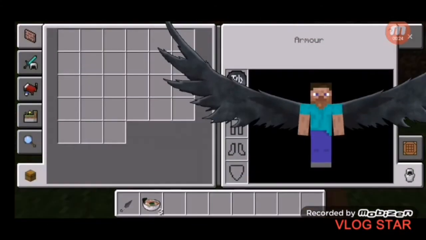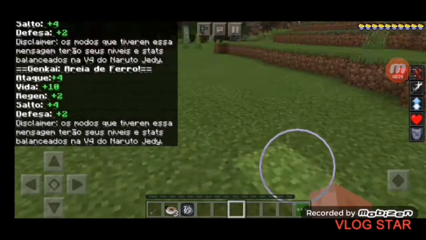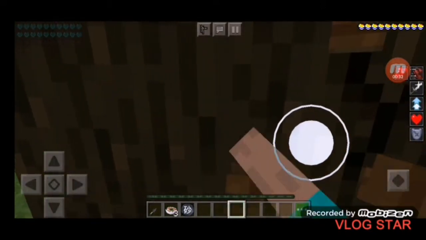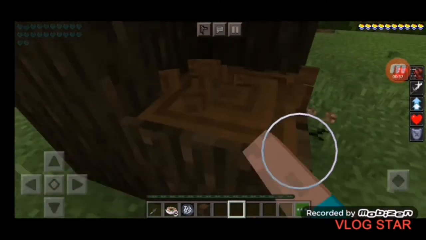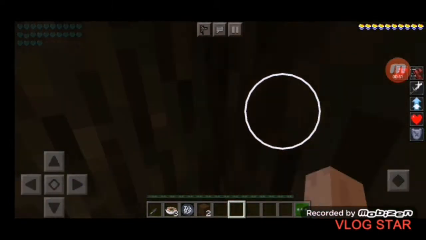This is just a playthrough of me playing it randomly, I guess. When you unequip it, you still get the things. Now let's do a more normal Minecraft thing. This is a good spawn.